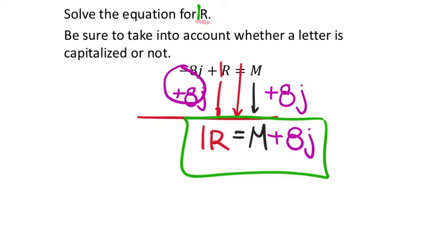And if you wanted to see that 1, you could put it there. It was there the whole time, you just couldn't see it; it was a phantom 1. But this is our solution. And if you went into the equation and said, I'm going to replace r with m plus 8j, you'd get the negative 8j and the positive 8j to zero out, and you'd get m equals m. That's a true statement. And you'll see that it's going to be true on all of them. I'm not going to go through the checking of these, but as long as you're doing your principles of equality, you should be in good shape, okay?